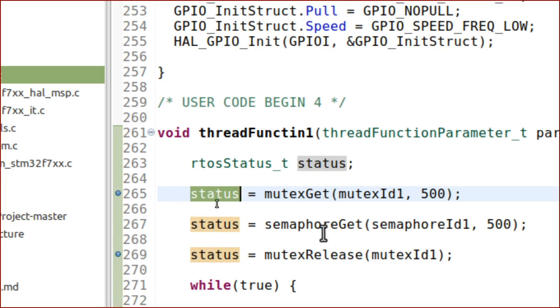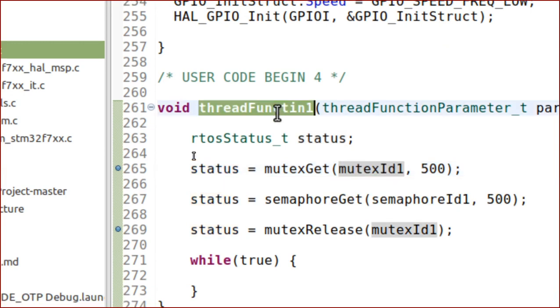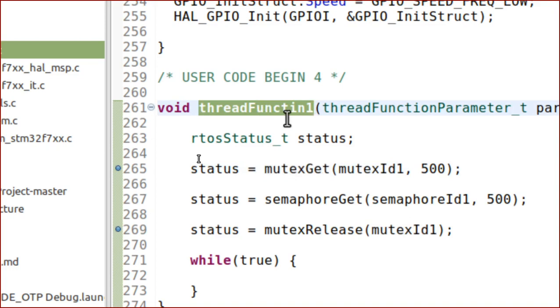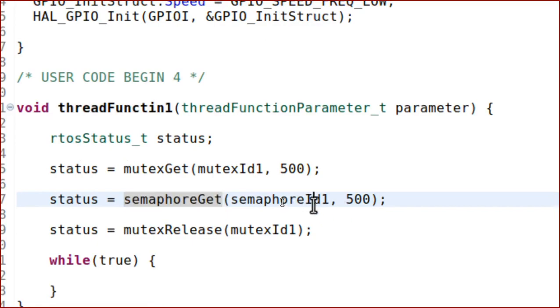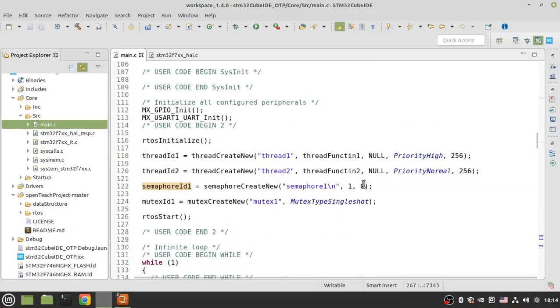Now the owner of this Mutex is thread 1, because it has been gotten by thread 1. After that, I want to get the semaphore, but as you can see, the initial value is 0.